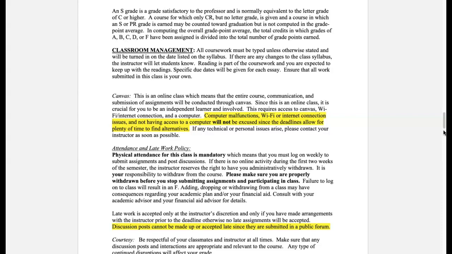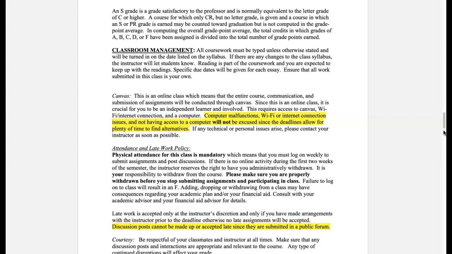Now, however, I am a very understanding person and I am also very flexible. So if there is a serious issue that is preventing you from submitting work, please let me know as soon as possible so that we can try to address it. However, if you miss an assignment, don't just email it to me. Make sure that you email me first. Tell me the reason why you missed it, and then maybe we can work something out.